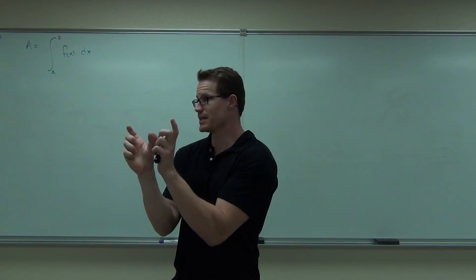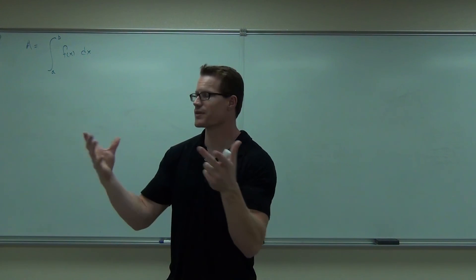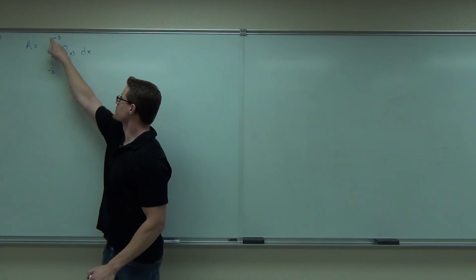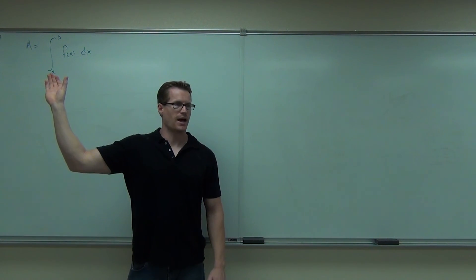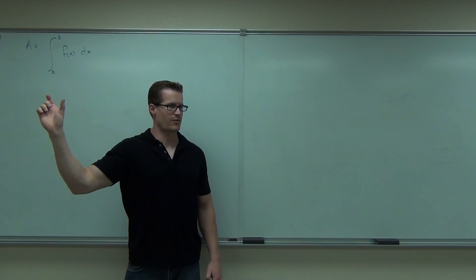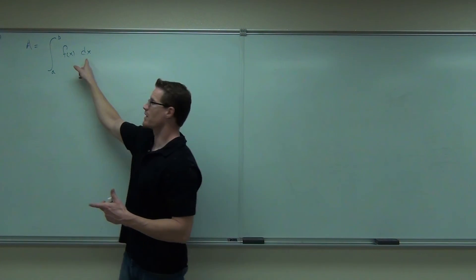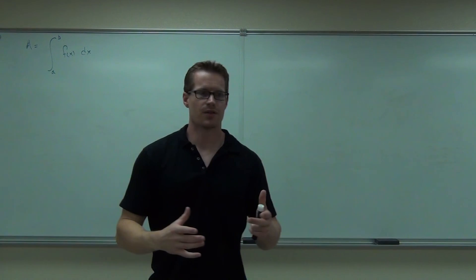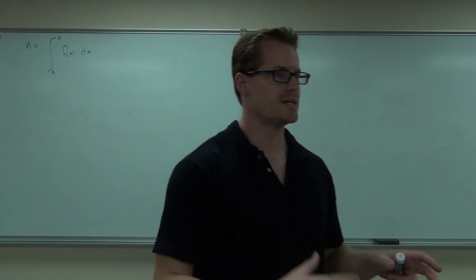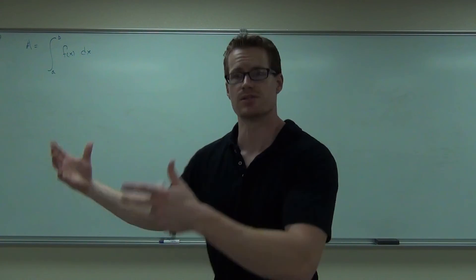But this is what this means. It means adding up all the little rectangles, no matter what their size is, as we go the number of rectangles to infinity. So basically, this is a limit of a sum. And when I told you where that comes from, that's like the delta x. So this is the same thing we had before, which was called net signed area. This is net signed area.